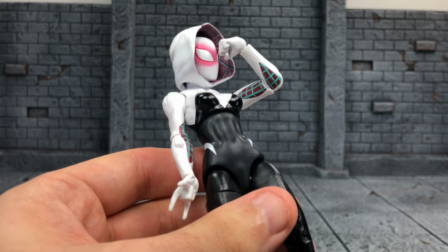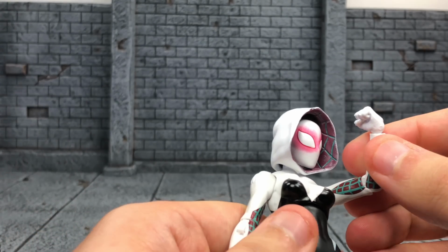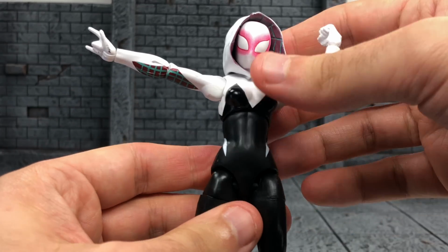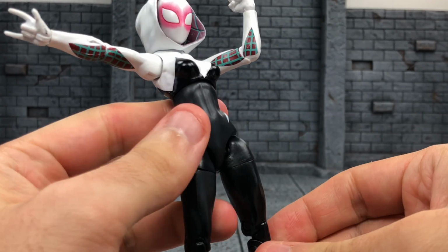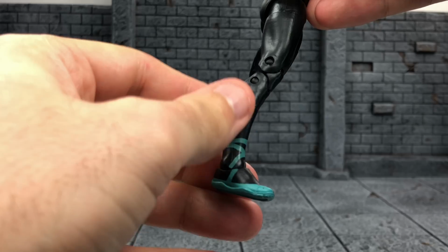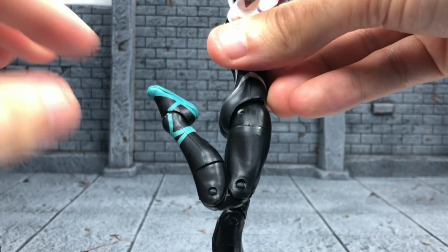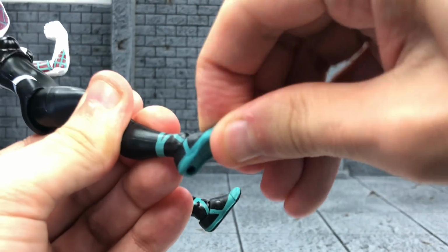With the older, more mature female figure body molds, they can't even get the elbow past like this right here. It frustrates me. So I really hope they start implementing double jointed elbows on the female figures, so that can just be the new standard. Ab crunch, forward, back, not much movement. The legs, again, I showed you how far they spread, and it moves up that high, moves down, is not that much. Thigh swivel, double jointed knees with heel to the butt. No, oh, so close, so close. I'll still take that though. The calf swivel. Ankles move up, down, ankle pivot.